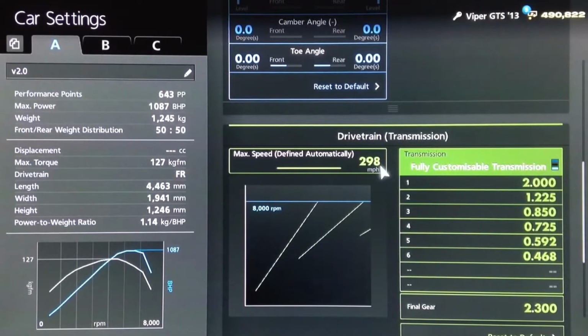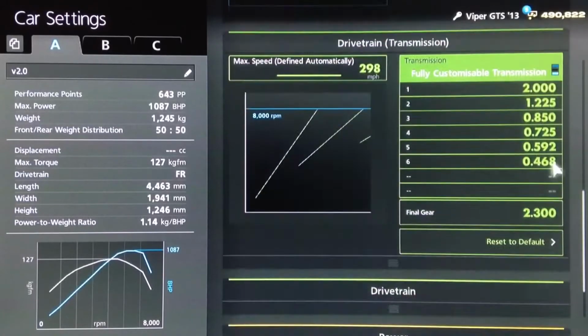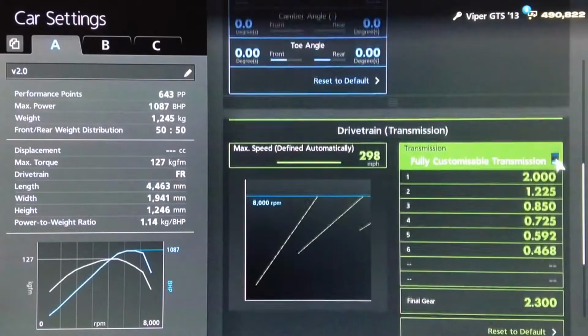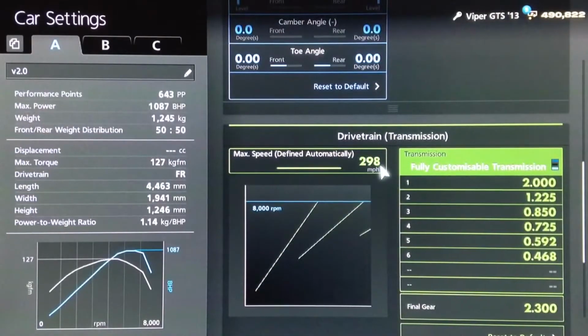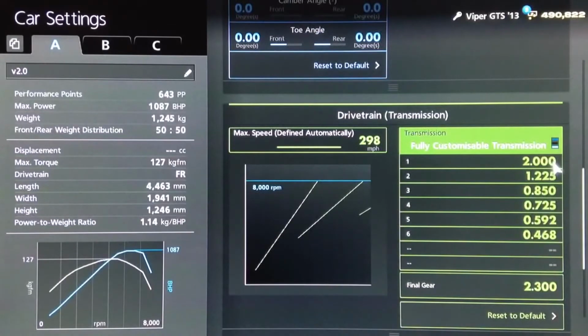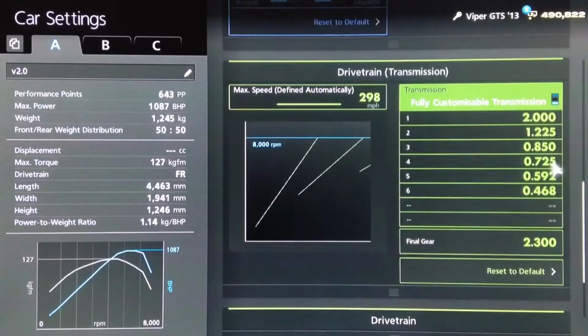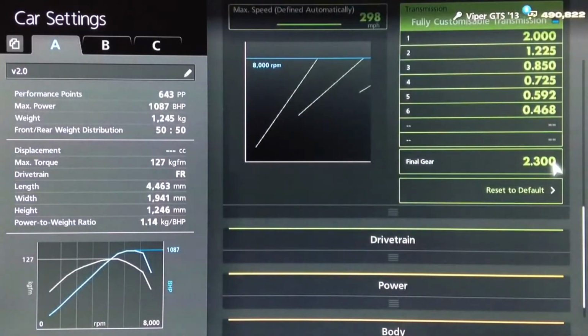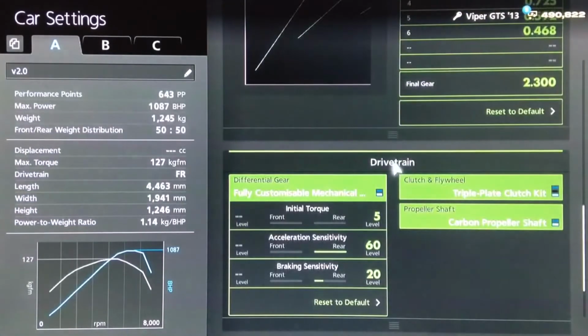So take your auto setting up to 298, then take your final drive all the way up to 5, then come back to the auto setting, click it down and up a peg back to 298, then you'll be able to hit these individual gears of 2, 1225, 850 and 725 primarily. You don't really use 5th and 6th with this tune. And then we've put the final drive down to 2.3, but I would encourage you to mess around with the gears a bit more, find what works best for you.